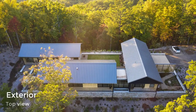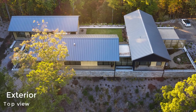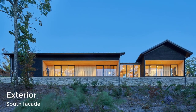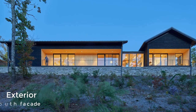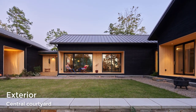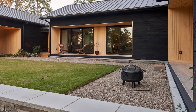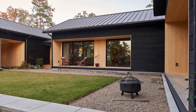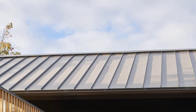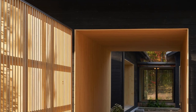The house is divided into three distinct pavilions, and integrated into the exterior facade are wood-lined alcoves inspired by Japanese Engawa spaces. Engawa spaces are covered strips of decking, often finished in wood, that run along the periphery of the house and act as a transition between the house and the garden.